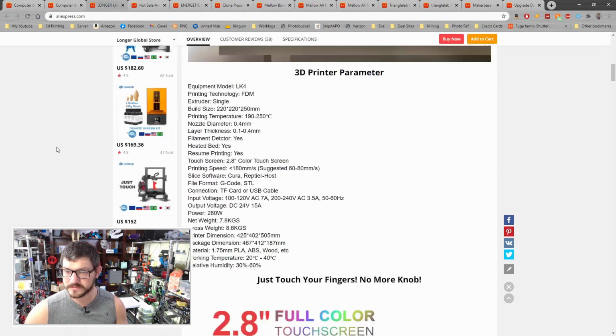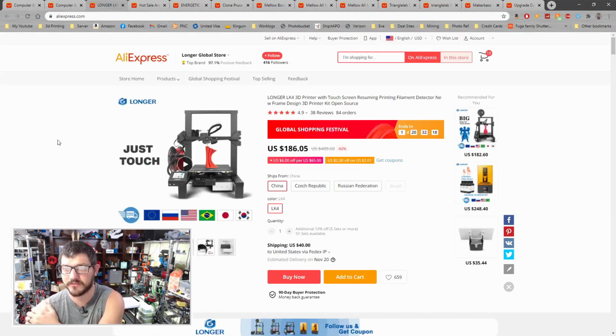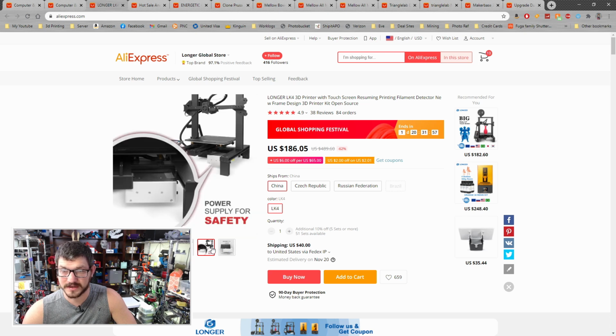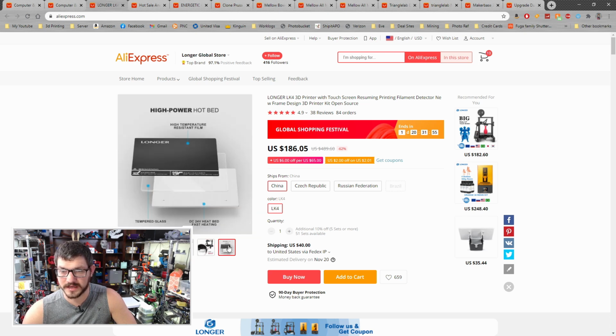This is a rebrand of GearBest's printer, which is their AlphaWise series. This is super duper similar to that. I had the AlphaWise U30 or U20, I think. And it's an okay machine. It's not fantastic, but a lot of these have runout sensors and a touch screen on it. So, you know, they're okay.